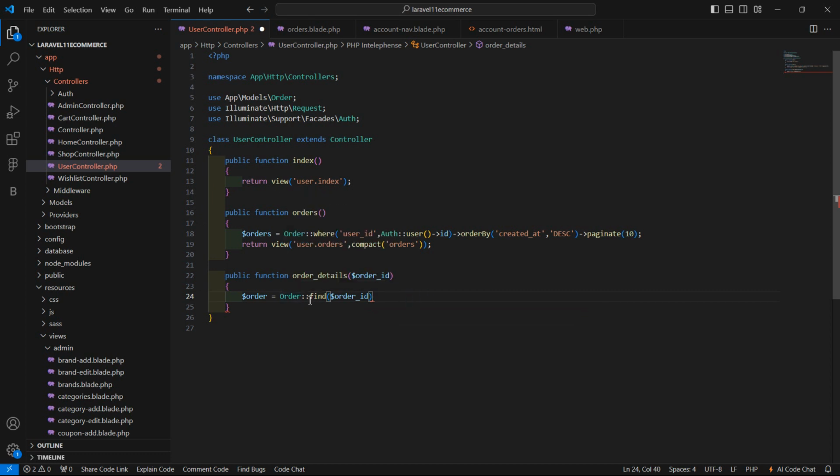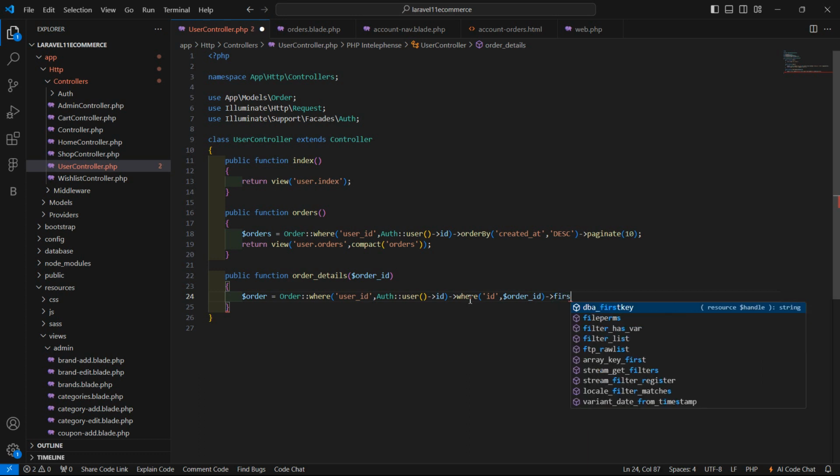Before using this find, I'll remove it and add where instead of find, where user_id is equal to this one. Then add another where condition, where id is equal to this $order_id. Then call the first method, first.